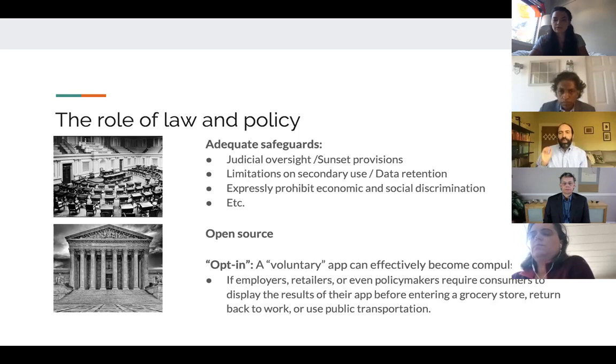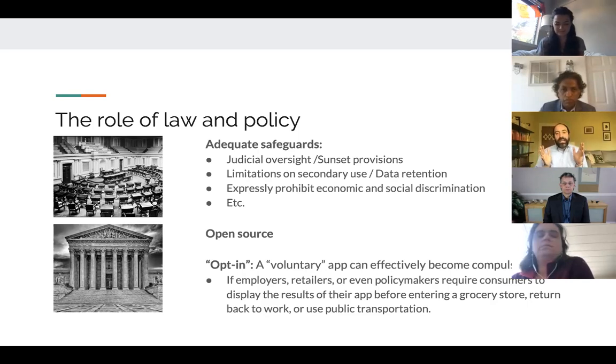And so, what can the law do about that? I don't know. I think there are ways that the law could say, state or federal law could say, you may not premise coming to work on someone showing you their app, or you may not do this, you may not do that. Anyway, that's the picture, right?